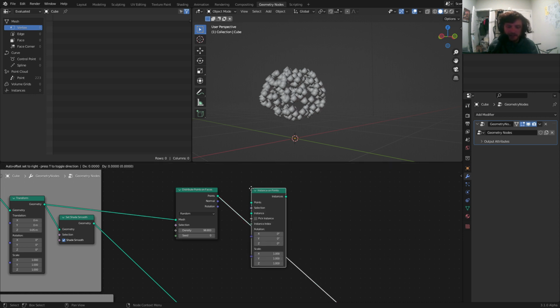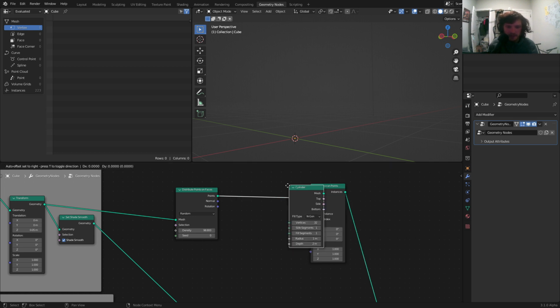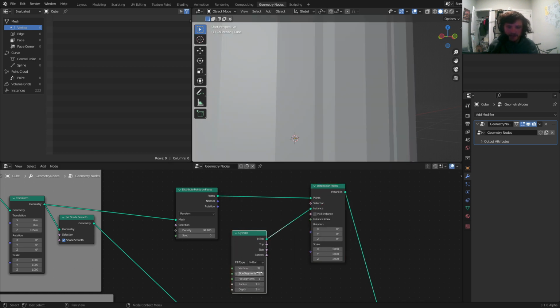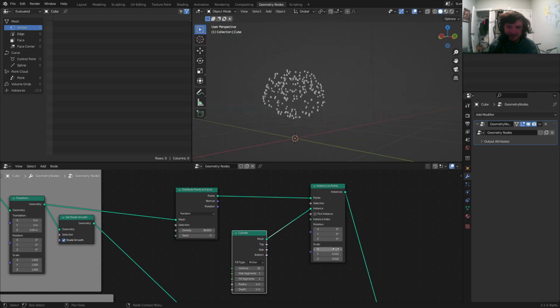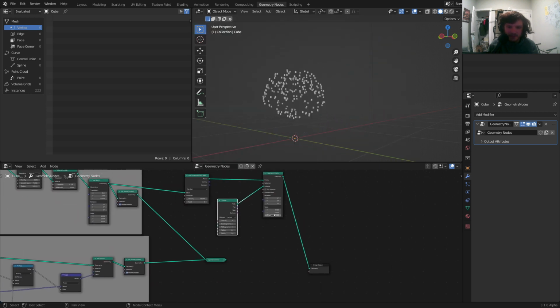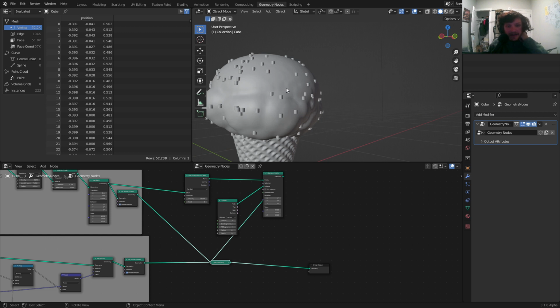So I'm going to instance on points. What are we going to instance? A sprinkle. And we'll make a good-looking one in a second. But for now, a cylinder. But not one that is that big. A tiny cylinder. And we want to join this with everything from before. So let's see it all together. Okay, so there are our sprinkles. They look horrible. Let's fix it.